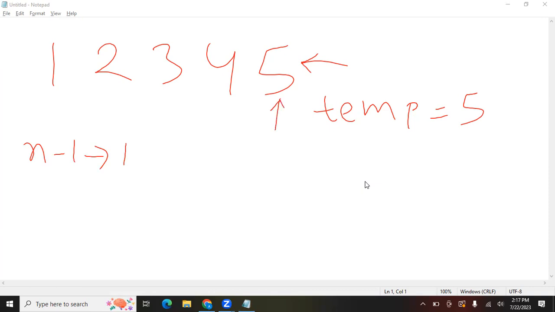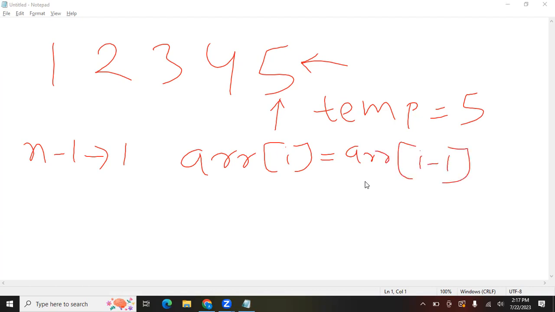At each instance of the loop, we are going to do something like this: array[i] is equal to array[i minus 1], which is basically assigning the previous value into the current value.